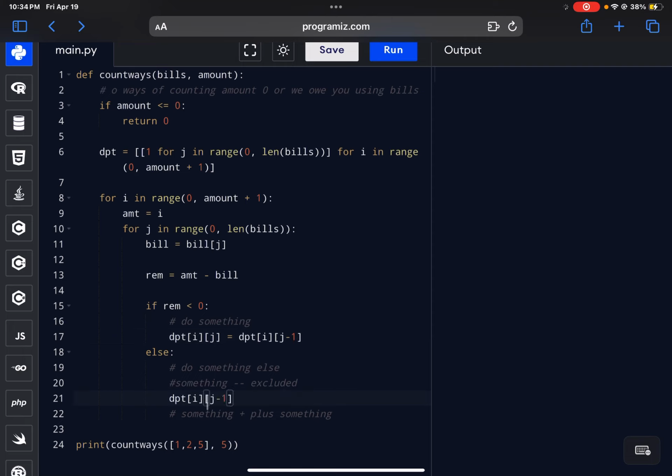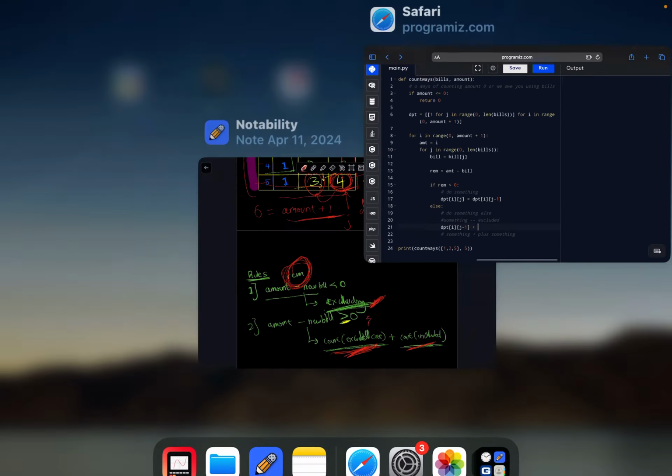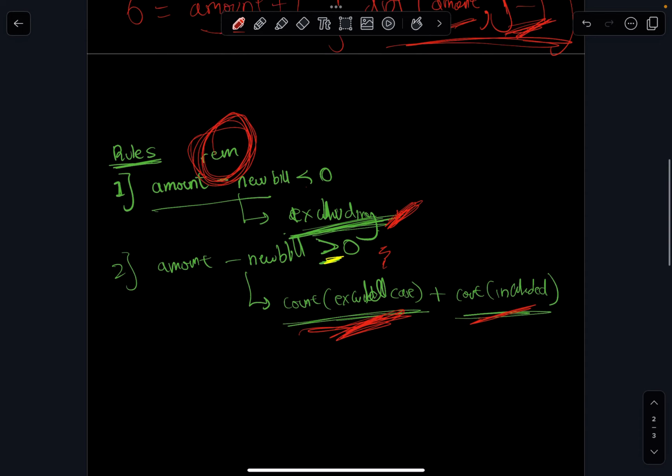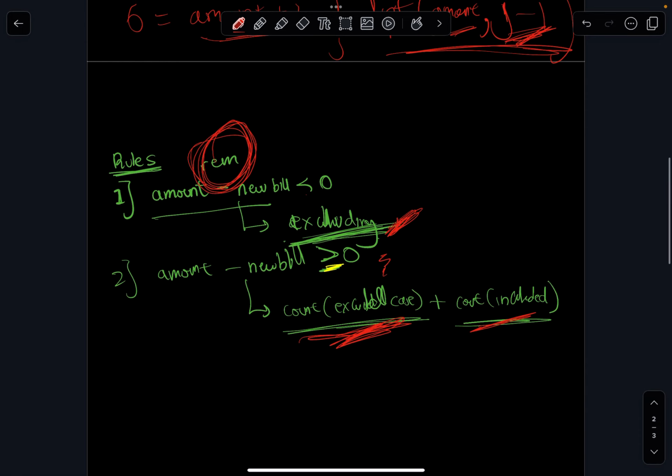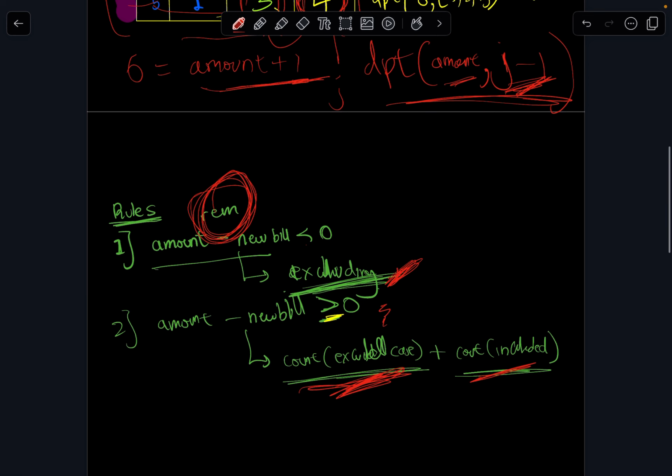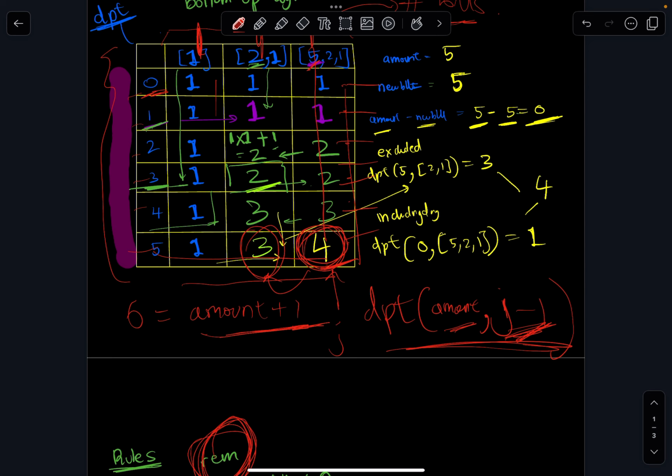Sweet. Now we will say, when we include the case, right? Count included. Now, what did we do when we include the, let's say this scenario again. Actually, this would be the best to explain.